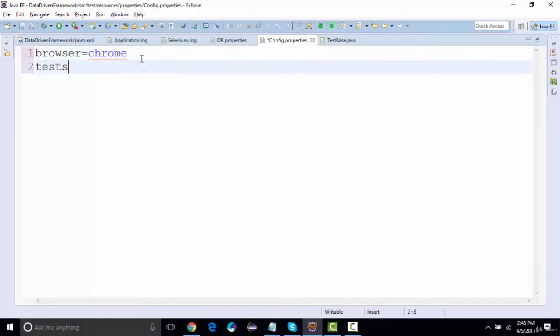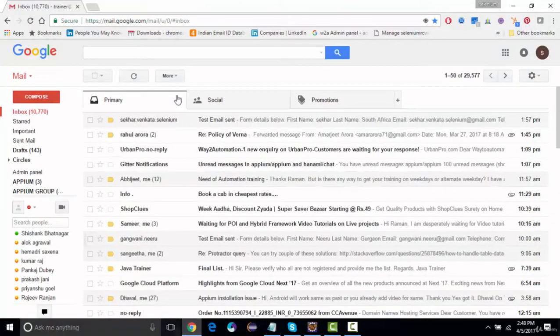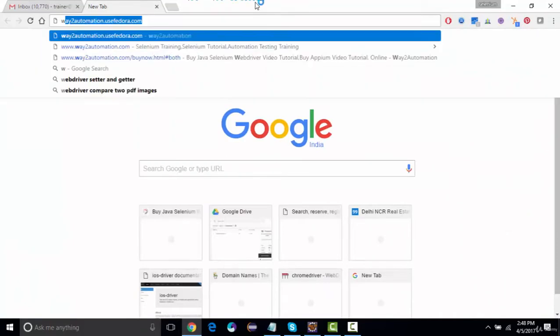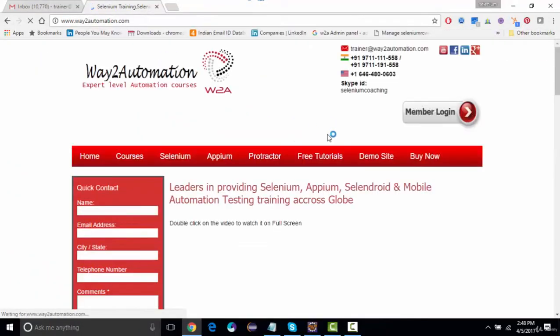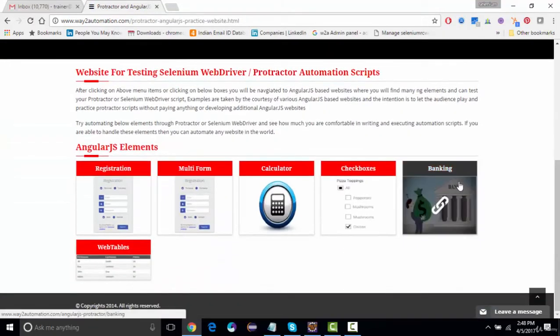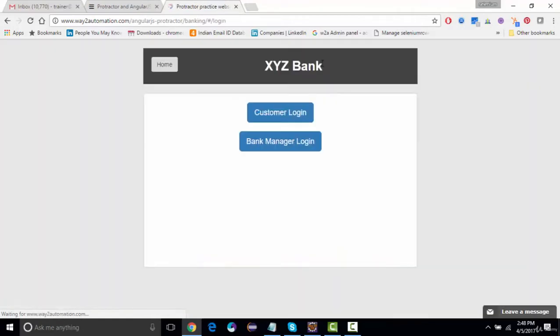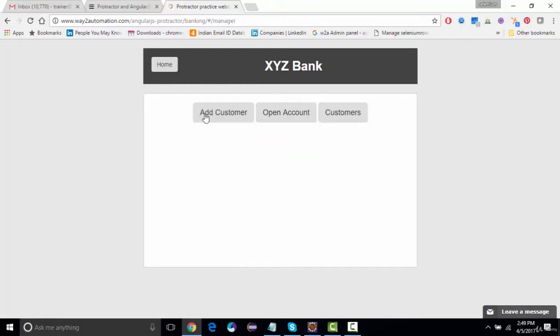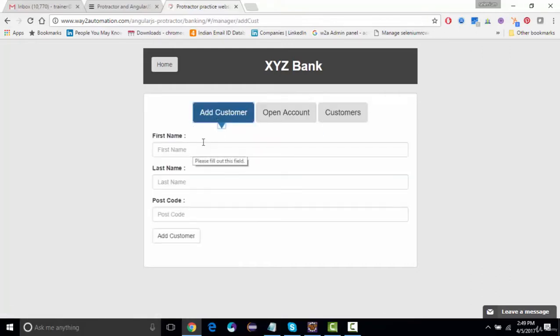Similarly, I'm gonna mention the test site URL, right? So we'll be working on some application which we'll be automating. This is one of the applications which you can use for practice purposes. This is one of the Angular applications that I'll be using. This is a banking application, basically a sample banking application where you can easily create 10 to 15 test cases, right? You can automate a lot of things. So what functionality does it contain? You click on bank manager, you need to add customer over here, right? Let me open it up in a separate window. Just give me a moment.